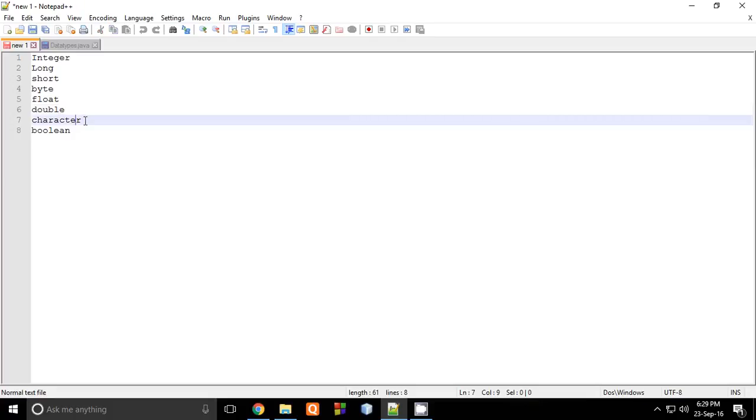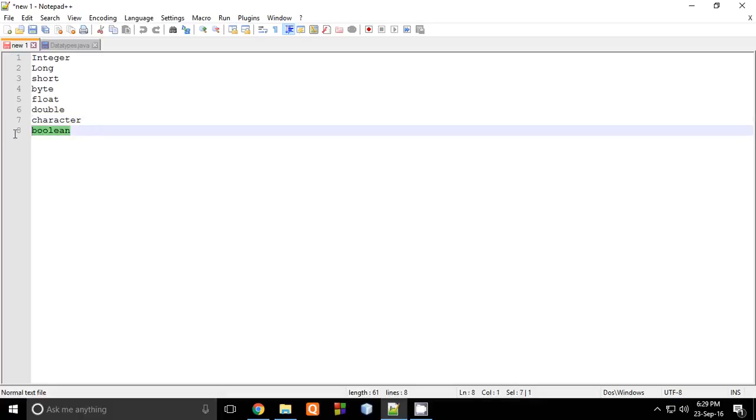Character can hold any kind of value like numbers or alphabets or special characters. And we have another data type which is boolean. Boolean is a very special data type which is present in Java. It can hold only either of 2 values, which are true or false. Now we're not going to use boolean much right now, but we'll use it later on.